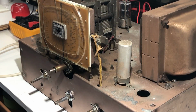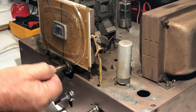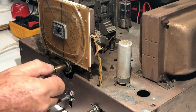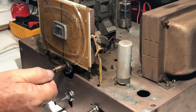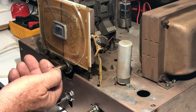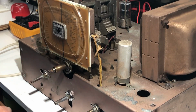Just looking at this tuning mechanism, I can see here that this has a reduction drive on it. This one turns at a much higher rate than the outside, and sadly the knob that fits over that is missing, so it only had the outer knob attached. I don't know what my chances are of getting something to fit on that. It would be nice if I could get it, but I have no idea what was there originally. I'll have to do a bit of research, see what I can find out. Maybe I can get something that'll work for it.